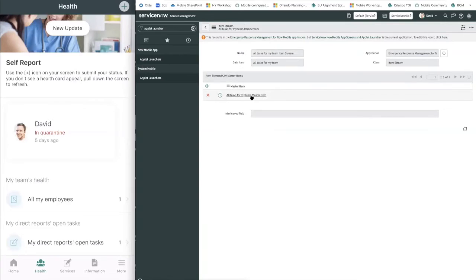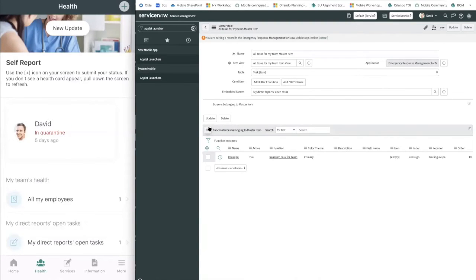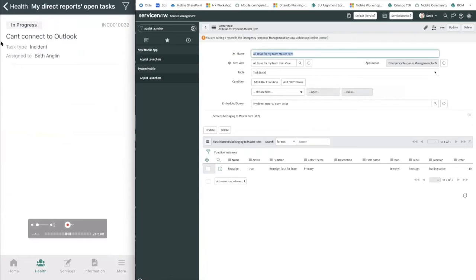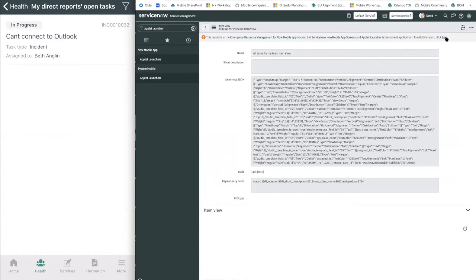If you want to better understand the hierarchy and how some of these tables work, again, definitely check out the earlier App Academies or check out our implementation guidebook. That's also on the featured content of mobile community. Okay, so we'll go into the master item. And this is what we want to change. The master item is going to be controlling this view here, your list view. And so I'm going to control the item, I'm going to change the item view. And then we'll jump into the scope.